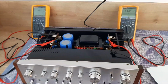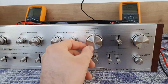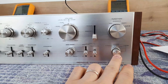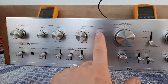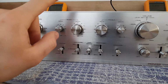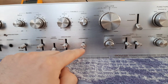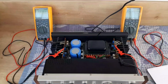Okay, so at least we have signal. So what I suggest to you now is to put your amplifier volume on minimum. After that, set auxiliary 1, because for sure you will not have any input here. And after that, mode to normal, duplicate off, source okay, balance to be on 0, volume on minimum, attenuator on 0, all the tone controls on 0, speakers output off, because we don't have anything connected now, muting on normal, subsonic, tone defeat on, high filter on, loudness off, and balance on center.